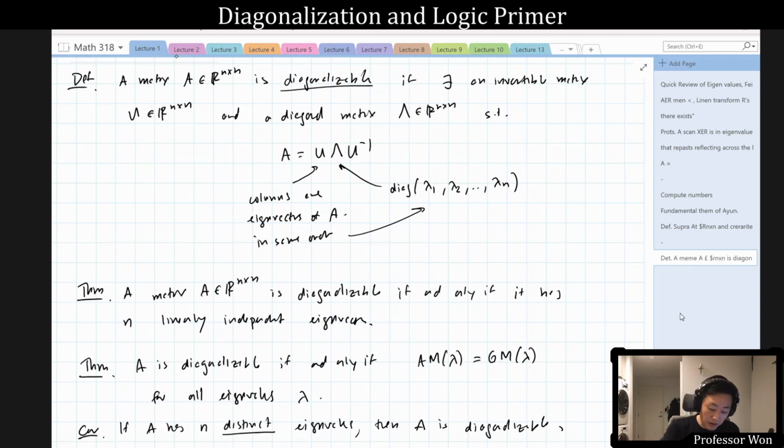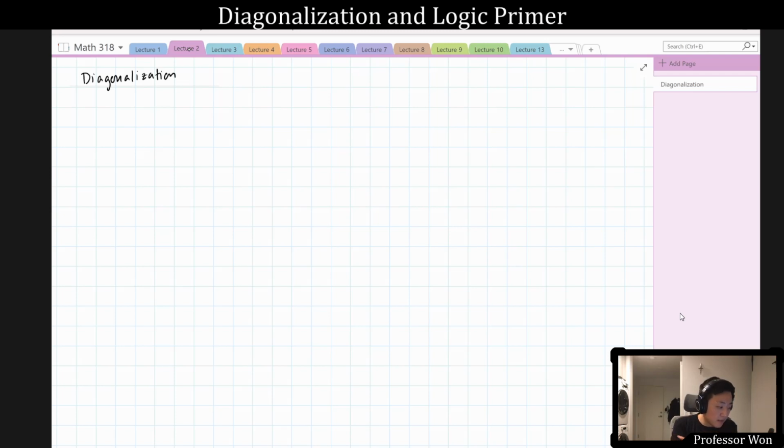Okay, so let me just give you one example that's written in the notes. It's the example that we did last time, which was reflection across the line y equals x. Right, so there the matrix was 0, 1, 1, 0. We computed that, and the eigenvalues we computed were plus and minus 1. And we even found bases for the eigenspaces.